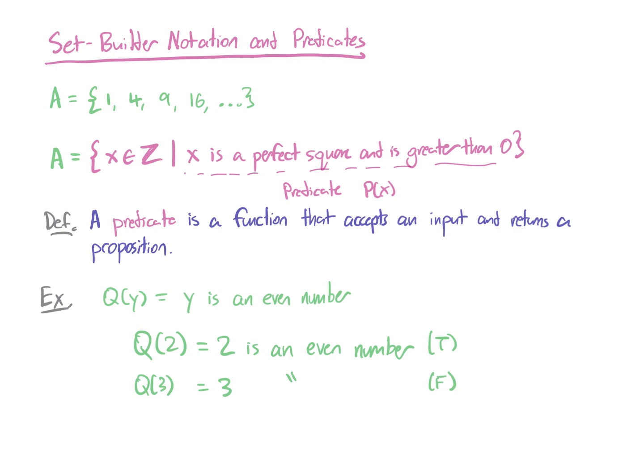In terms of computer programming, we can think of predicates as closely related to the idea of Boolean functions. You might have written a Boolean function in an introductory computing class, perhaps one that checks whether a number is even or not and returns true if it is and false if it is not. So predicates are the mathematical equivalent of Boolean functions. Once we have predicates in place, we can use them to specify the criteria according to which items are or are not included in a set.